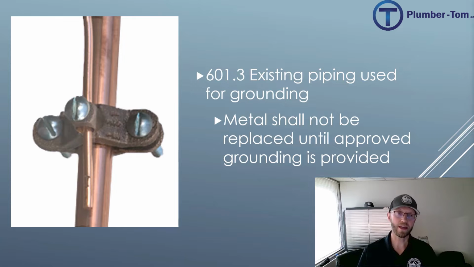In 601.3, it talks about existing piping used for grounding. We're referring to electrical grounding. Now, think back in time. The earlier plumbing supply and distribution piping was all galvanized steel. Galvanized steel is very electrically conductive. And then as time went on, we're talking like into the 70s, 80s, 90s, during this period we had copper water service pipes coming into the building. Copper is also very electrically conductive. And for that reason, many electricians have grounded their systems to the water pipe. They just hook that electrical system ground right up to our water pipes. That grounds out the electrical just fine.